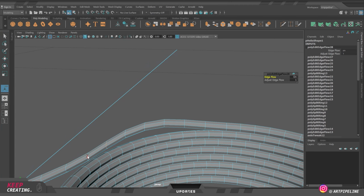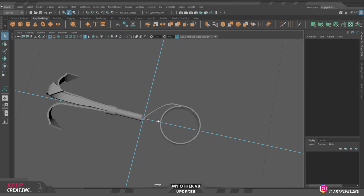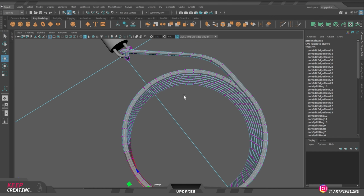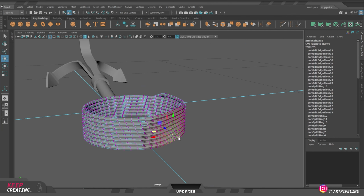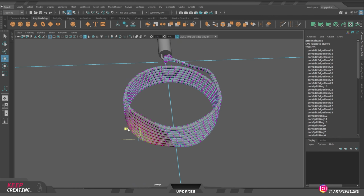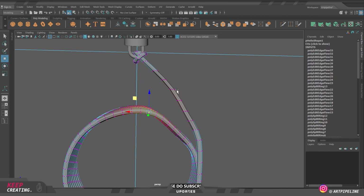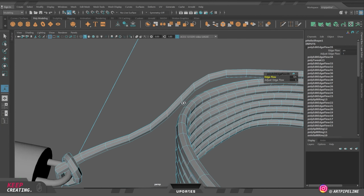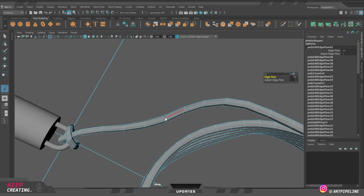And now I've added edges, and now it looks much better. So once that's done, I'm using this tool called soft selection, where I select a point and I can move multiple points with it. And with that, I'm just gonna give a little deformation to the rope itself, because it was looking too clean and that's not how it's supposed to be, just for that extra detail. But that's it. And as you can see, everything is done.